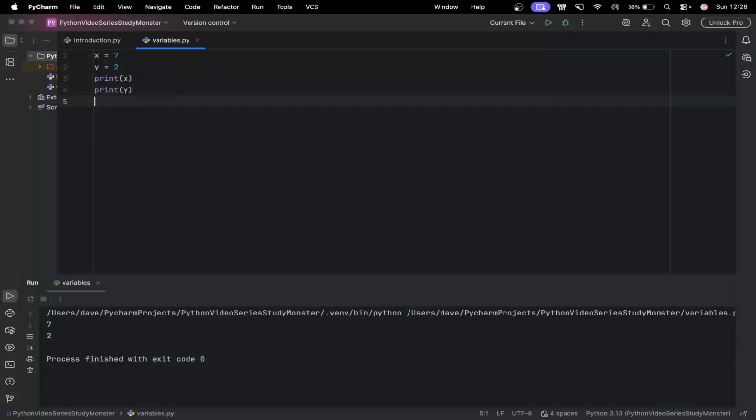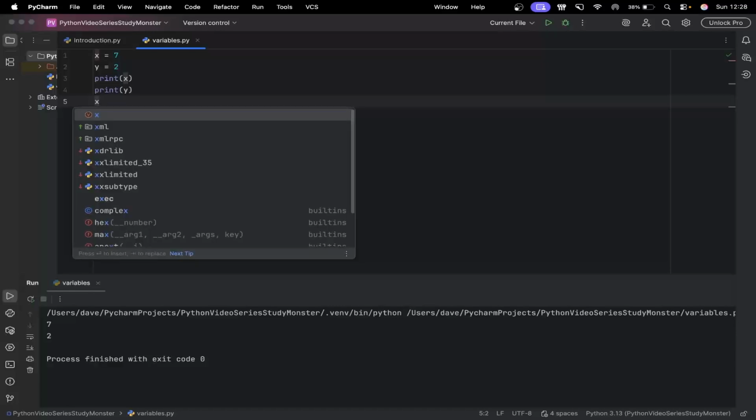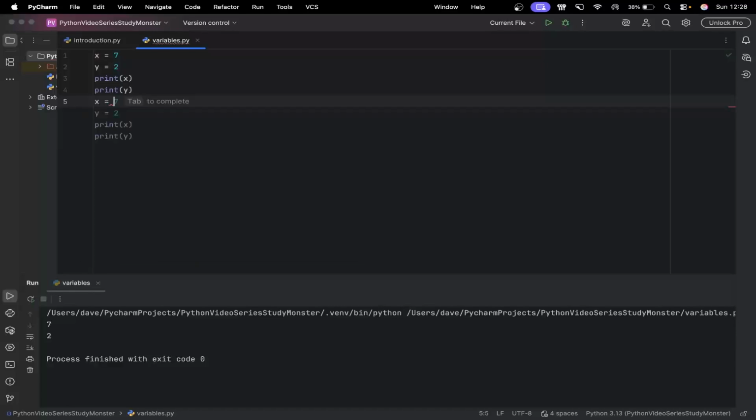So if we were running a program and we suddenly decided that for whatever reason x was now going to be equal to 9, you will see that it will run this line and assign this number 7 to the variable x.